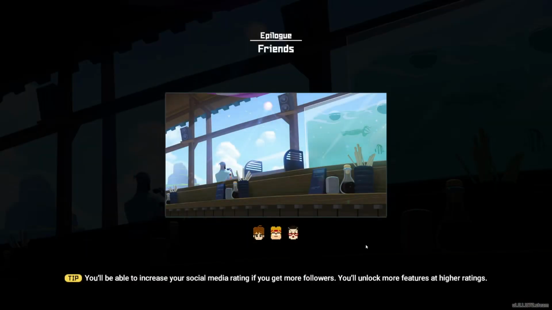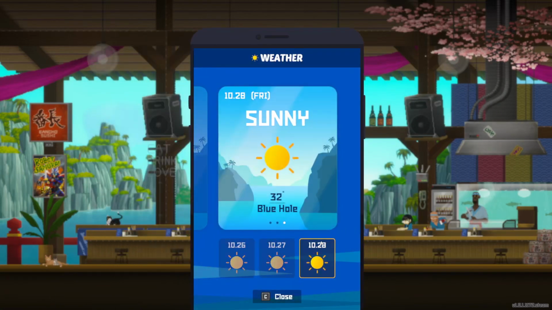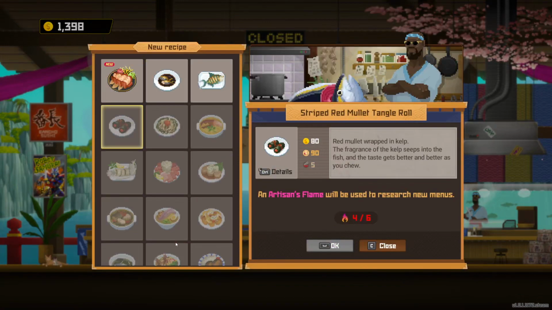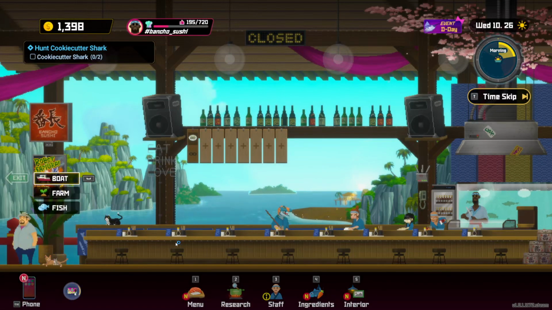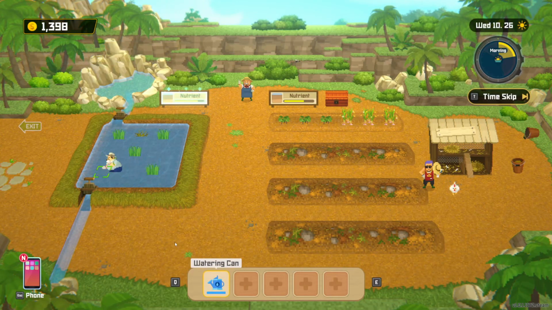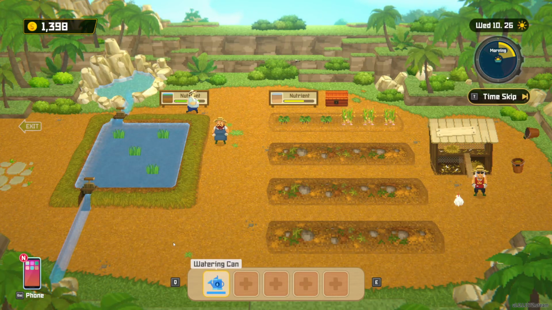This continues until we... Is there a weather app as well? Let's see. We have calendar. There's 3 sunny days in a row. Feed some cat. Research this one, Yawie, steamed meat. That's a good one. Go to the farm. 1 egg, okay. Okay, I lost one. Oh wait, now I'm gonna get garlic for the event.